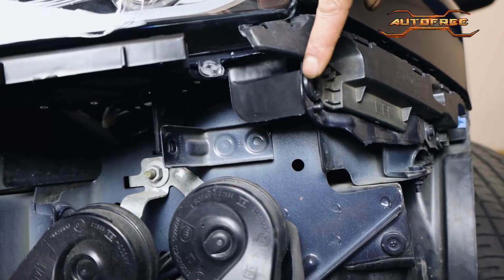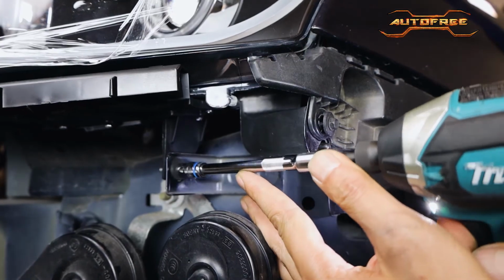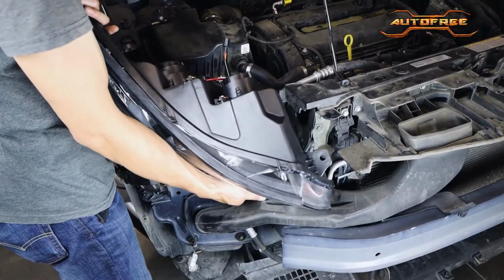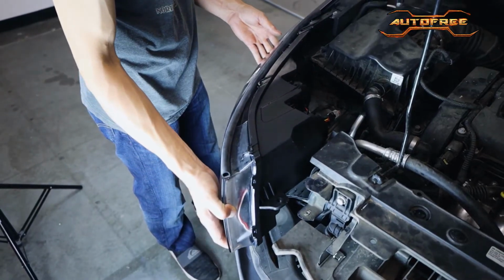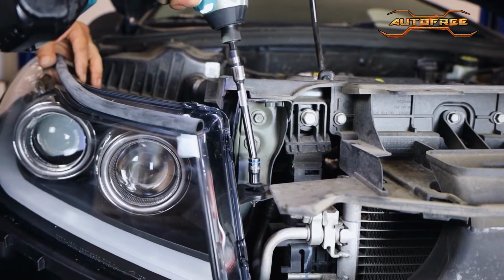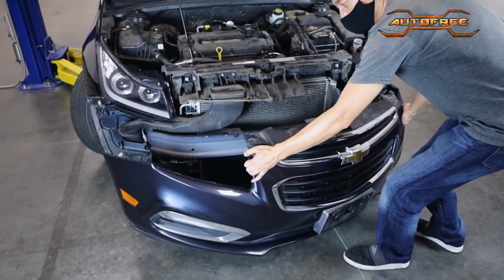Now go underneath the headlight to re-secure the two screws on the bottom. Again, the power tool will get them sorted in no time. We can now align and install the other new headlight, then just repeat the process. Be sure to take your time aligning and securing both headlights. We're finally ready to reattach the OEM front bumper.